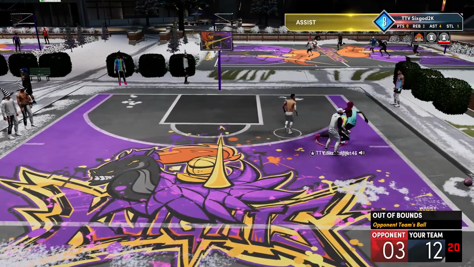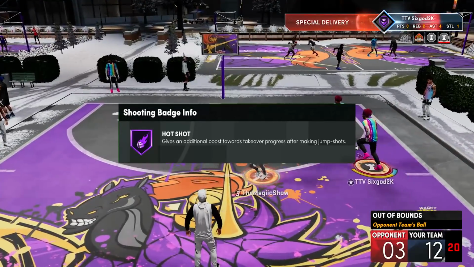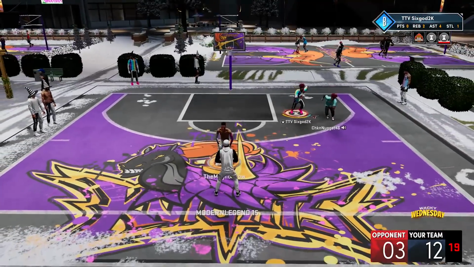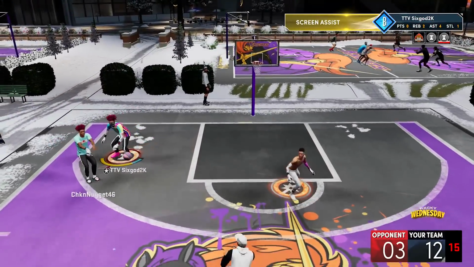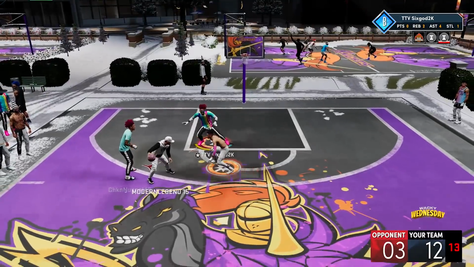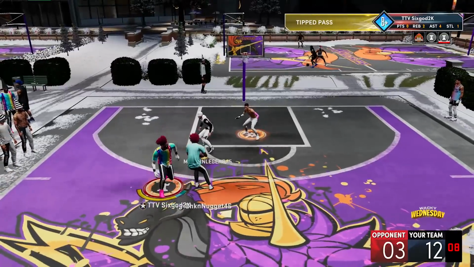Now, moving on to a badge I mentioned earlier, Hotshot Hall of Fame. Like I said multiple times, you pair up Special Delivery Hall of Fame to Hotshot Hall of Fame, and if your teammate who has Hotshot Hall of Fame equipped has a shot creating takeover, when they fade a 3 off that special delivery pass, a flashy pass, they will get team takeover and your team will be hot the entire game.